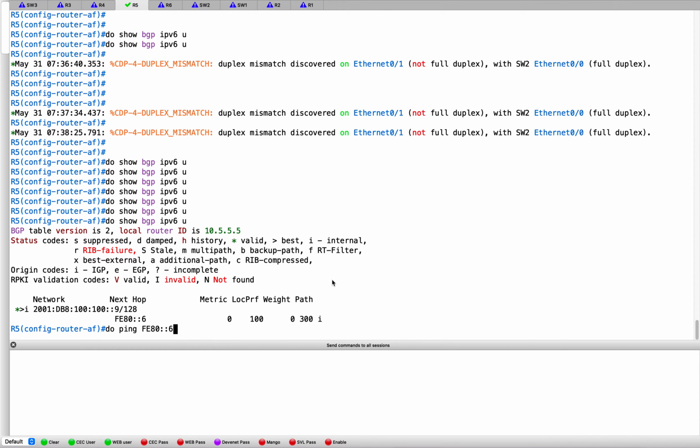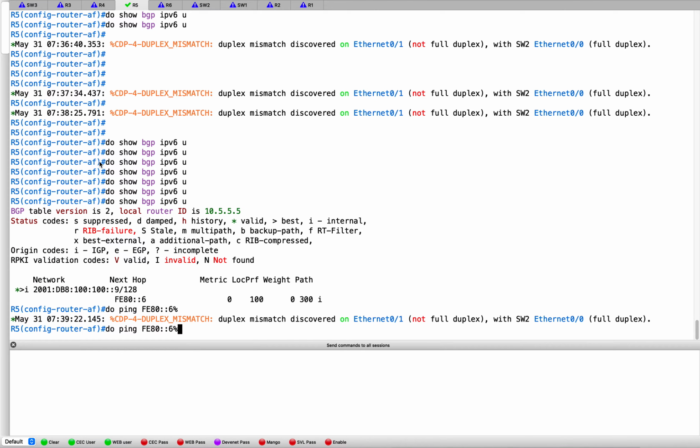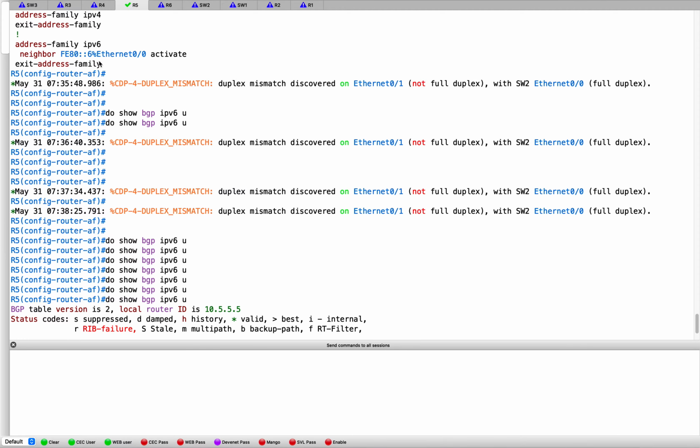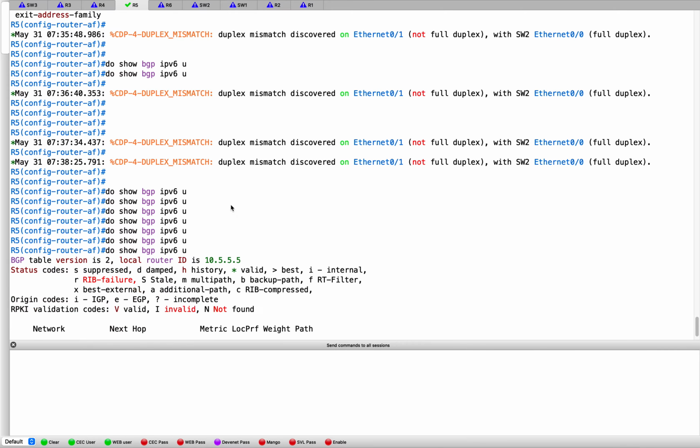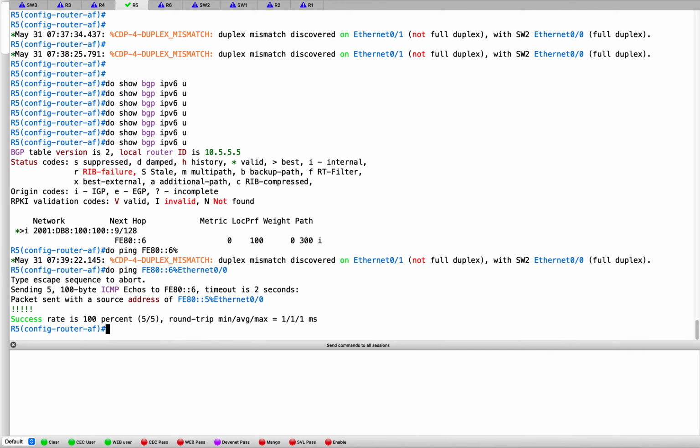I can grab that, put in the interface, which I think is Ethernet 0/0. There you go, it's pingable. So that's the reason the route did not appear earlier, but as soon as I changed the next hop self, it's here.